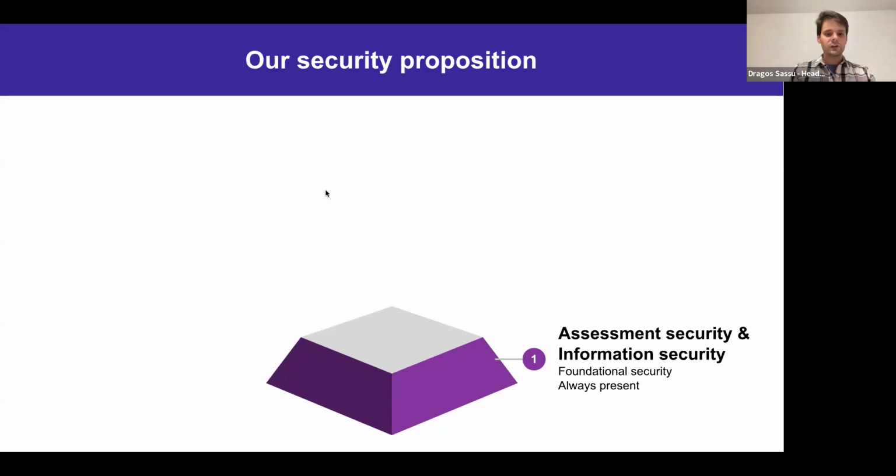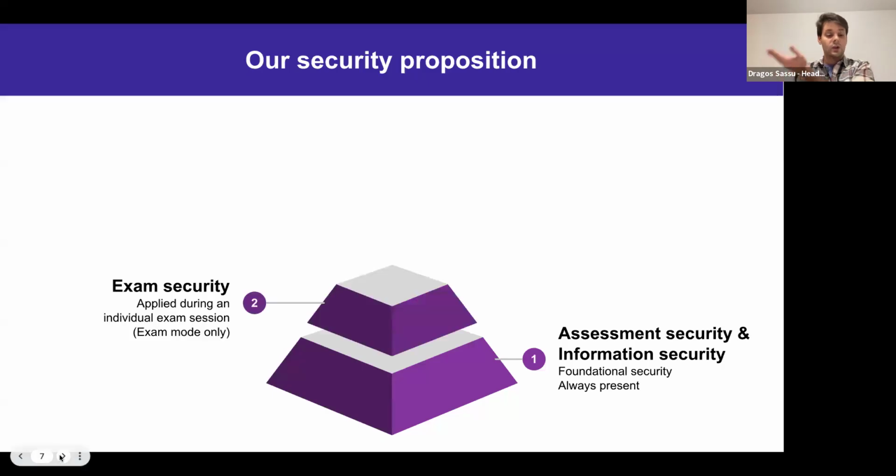Now, we have content, we have a dedicated system that values privacy. What needs to happen next is we need to allow the test taker to take an exam. And that means you need to ensure that from the point where they found a room and decided to take the exam, to the point where they provided all the answers, throughout that journey, they haven't done anything that could affect the integrity of their scores. They haven't cheated, they haven't used external resources, and so on and so forth.